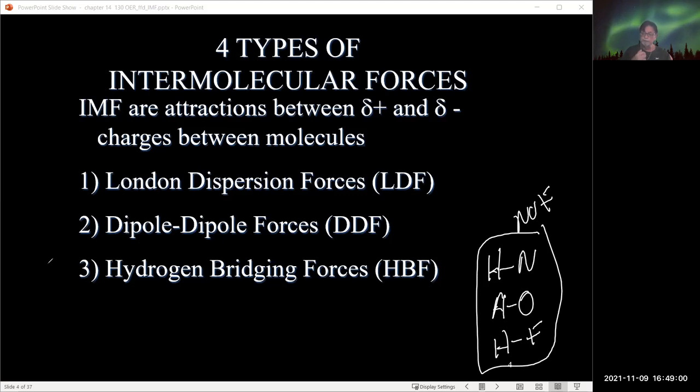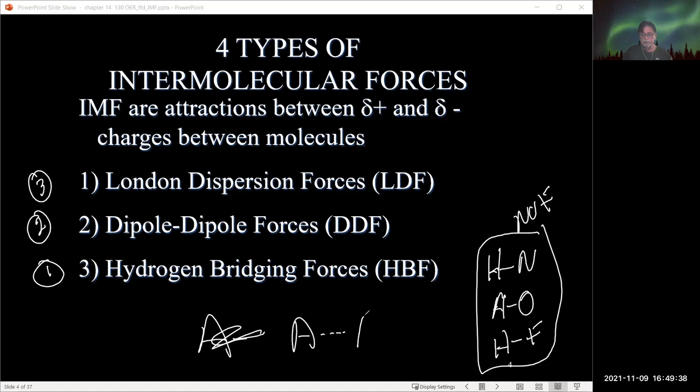With respect to strength, meaning how much energy it takes to break up that interaction, hydrogen bridging is the strongest of these 3, followed by dipole-dipole forces. And then number 3, the weakest, is the London dispersion forces. If the hydrogen bridging forces are stronger than the London forces, and we're talking about intermolecular forces between molecules, then it makes sense that it's going to take more energy to break up the hydrogen bridging interaction compared to London dispersion forces, where the interaction is a little bit weaker.